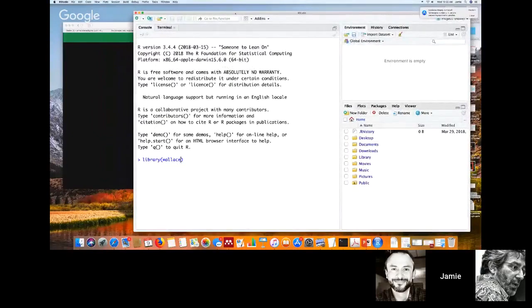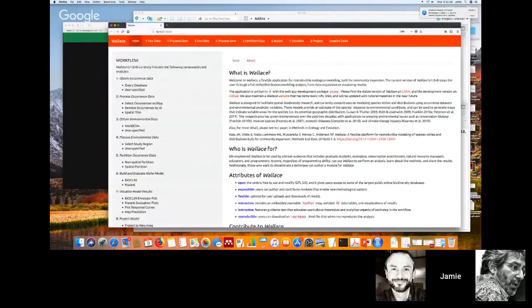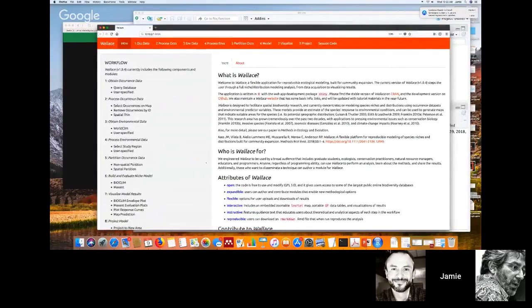I've already installed it. R will load up these essential packages: Shiny, which is what I just discussed for the web app interface, and Leaflet, which is the map software that Wallace uses to make the map. And then I will use the only function in Wallace that is accessible to you, and that is run_wallace. There are no parameters, and I press enter, and then I get Wallace. It's literally that easy. So even if you're not an R user, it's quite easy to do this if you have R.